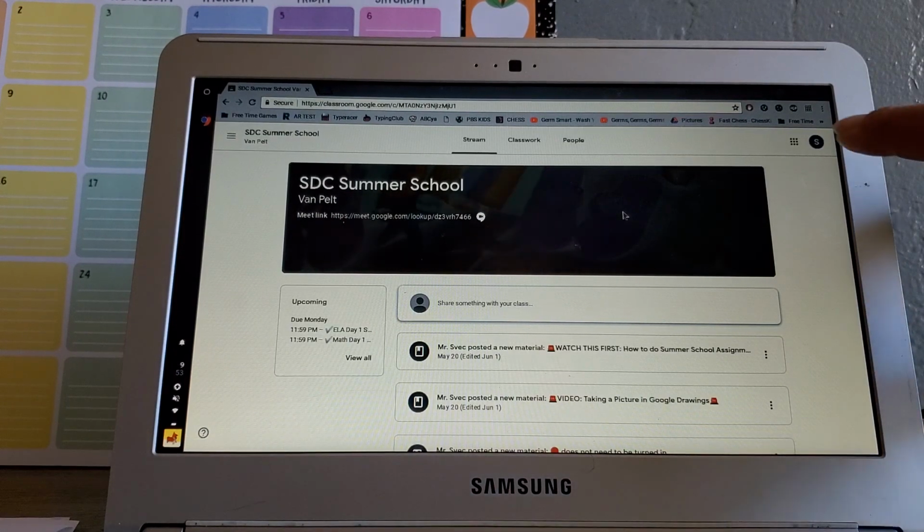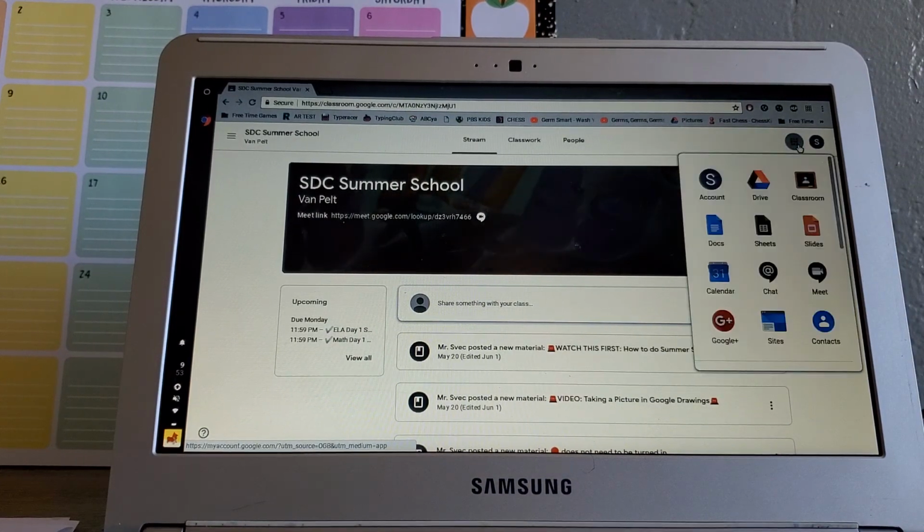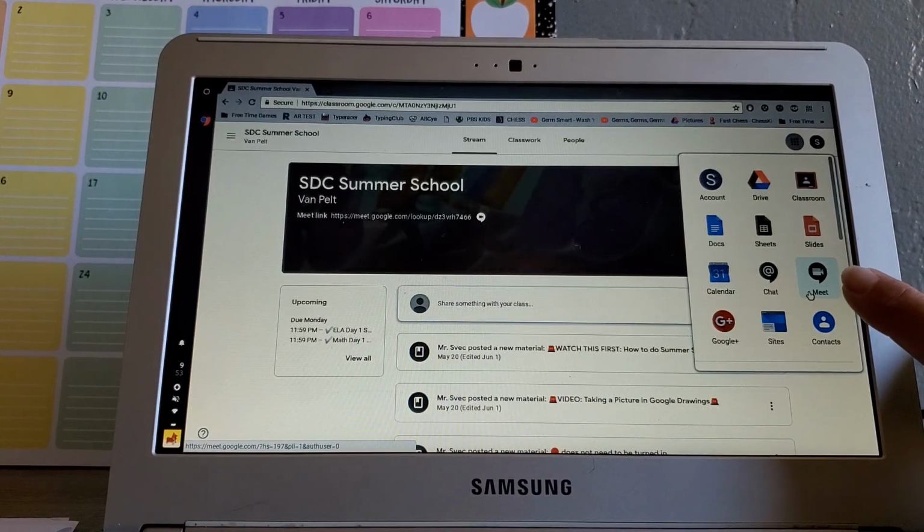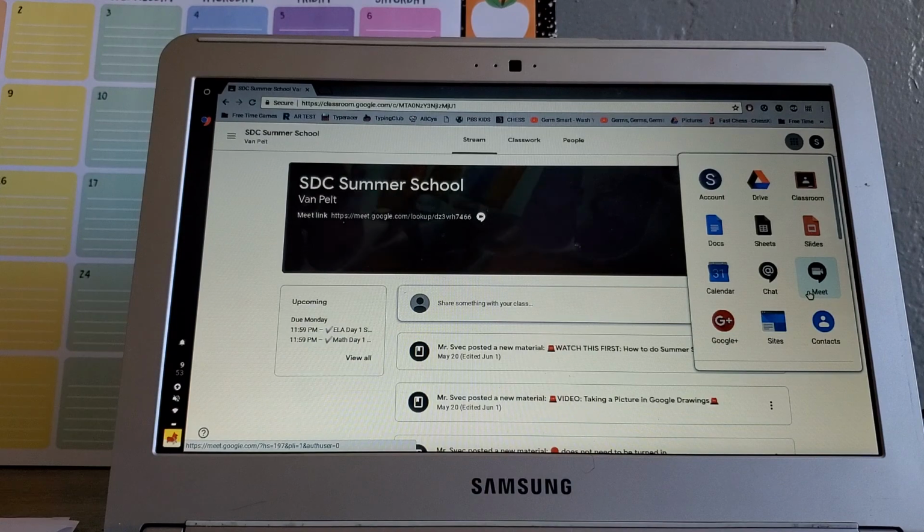I do want to bring you back up here to the waffle. And if you get in here, you'll also see something similar. So this is just a Meet app, but if you click right here, this is where we'll be able to meet. So all the same things kind of going on in here. So my suggestion is go exploring. Make sure you can log in.